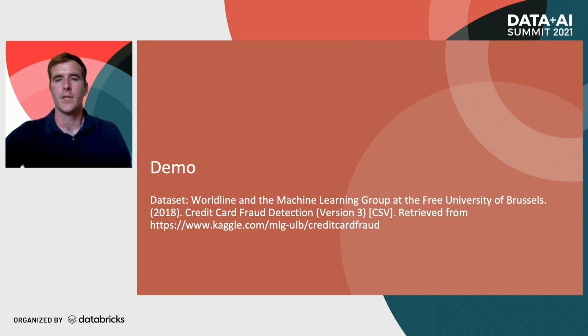The dataset we use for this demo is the famous credit card fraud detection data of European credit card transactions captured over 2 days, September 2013. The dataset was made available through Worldline and the Machine Learning Group at the Free University of Brussels. Like most data surrounding fraud, this is an extremely unbalanced dataset, which is representative of a lot of the problems that we face in our actual data landscape.